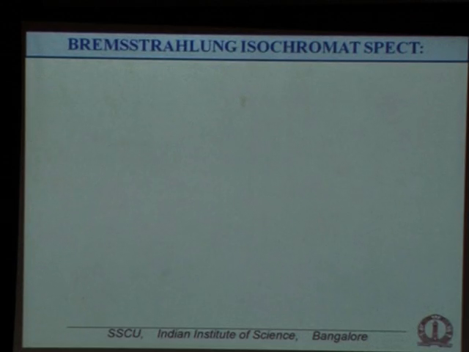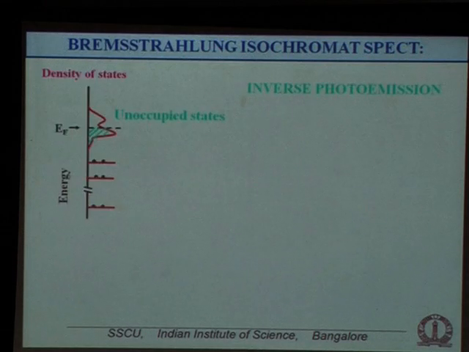I am not sure that I want to talk about the other electron spectroscopies, and I'll stay with photoelectron spectroscopy because otherwise I'll run seriously short on time. But I'll tell you only about this Bremsstrahlung isochromat spectroscopy or inverse photoemission spectroscopy, because as I said, it's almost identical to the photoemission spectroscopy, because everything that I say about photoelectron spectroscopy in some way will be true for this inverse photoemission spectroscopy. What is the difference?